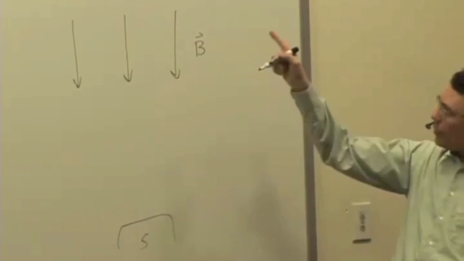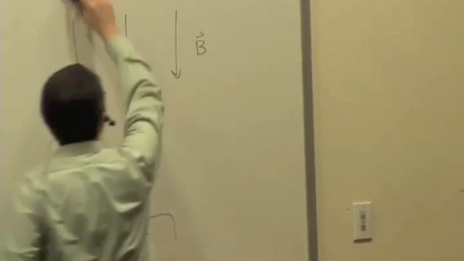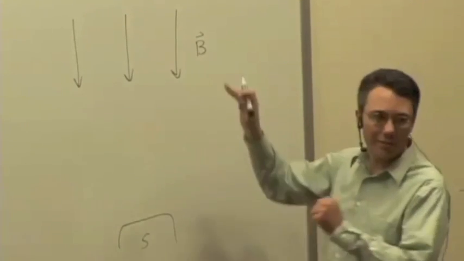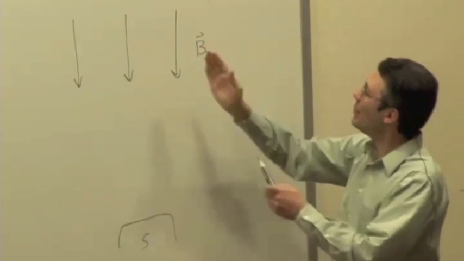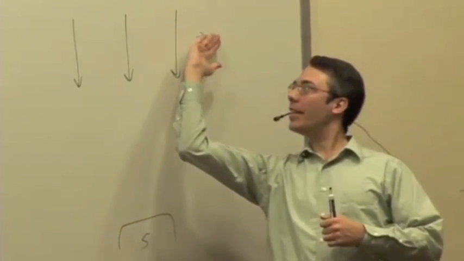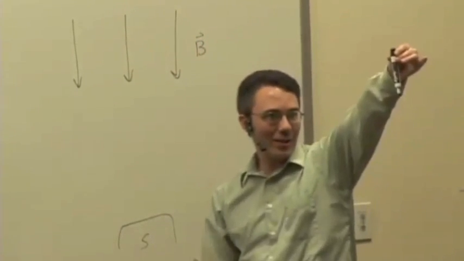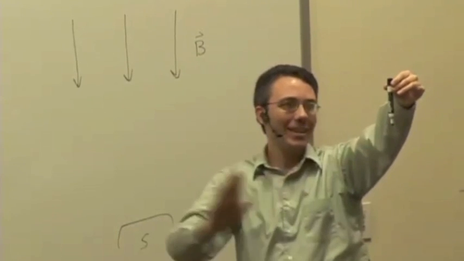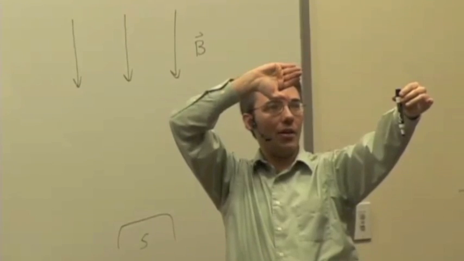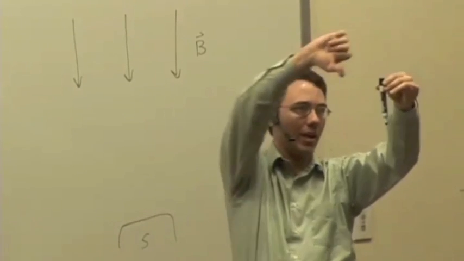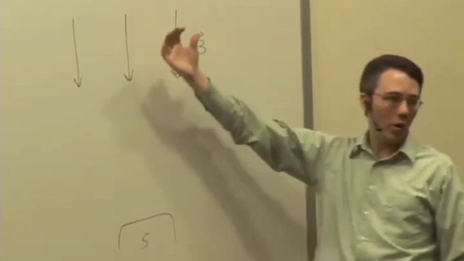If we had a proton moving to the right... where do you want the proton? Behind it? Yeah, if you had a proton moving that way, and think of this in 3D. Here's the direction of the magnetic field pointing down. And if you have a proton moving that way, v cross r, which would be towards you guys, would give my thumb pointing down. So you could have a magnetic field produced by a proton moving to the right, or a current, for instance, maybe a wire where we're looking at an observation location in front of the wire.